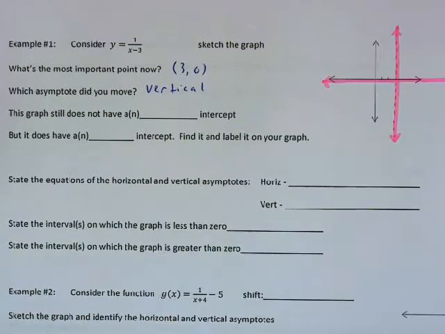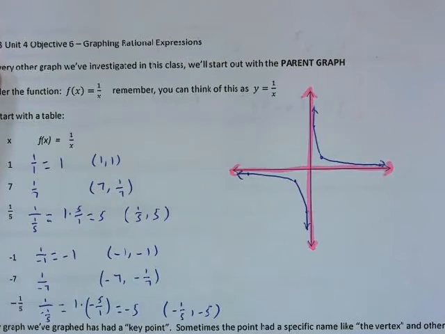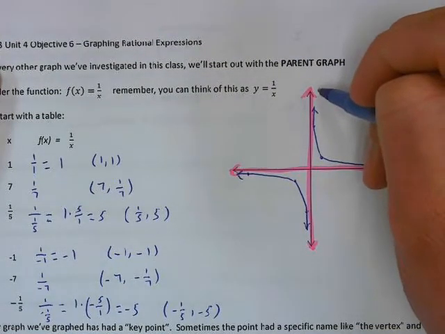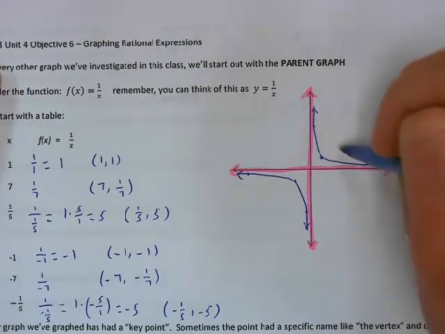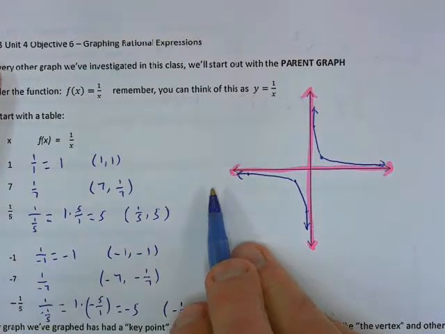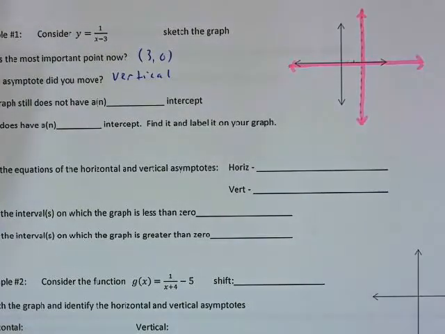And remember, our graph is going to look like it did before. It's going to look just like this thing. The only difference is it's shifted to the right 3. So we're still going to have a curve in the top right section that's going to approach the vertical asymptote and the horizontal asymptote, and a little curve in the bottom left section that's going to approach both asymptotes as well. So once you have your asymptotes drawn, well, now we can give a sketch.